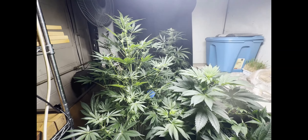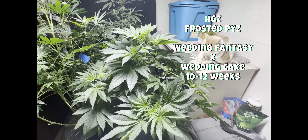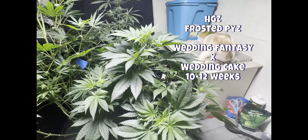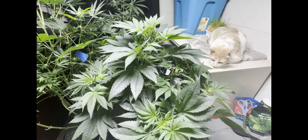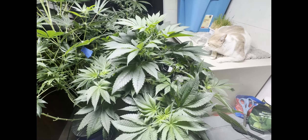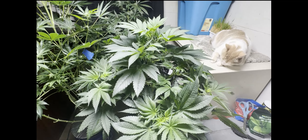Starting off to the right, we just put this one in here — this is my HGZ Frosted Pies and she is a beast. I pulled her out of the three by three because this plant would have taken up the whole space by itself. I did a lot of defoliation and some training I learned from you bromies out there, and she is looking fantastic.